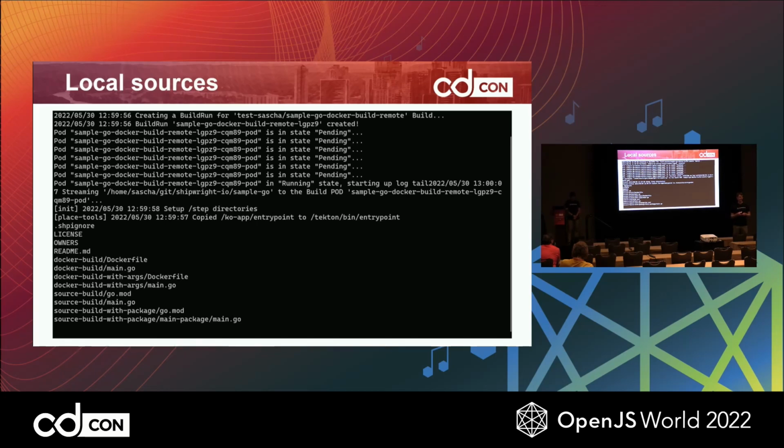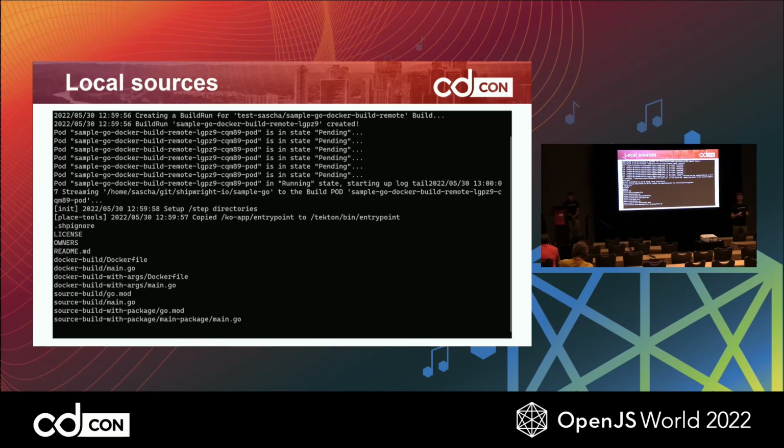There's one downside in that approach, and that is that you require the permission to do a kubectl exec. Certain administrators might not want to give you that because, I mean, in production systems, it would enable you to make modifications to also application pods or so, which you might not want to allow. Because of this, we are actually supporting an alternative approach for local sources. I'm not going to show that now, but it basically works like this.